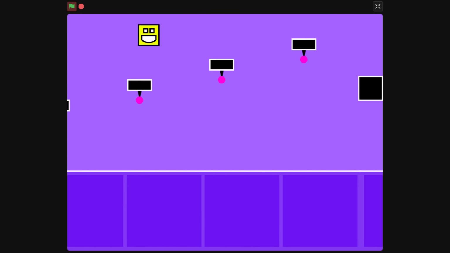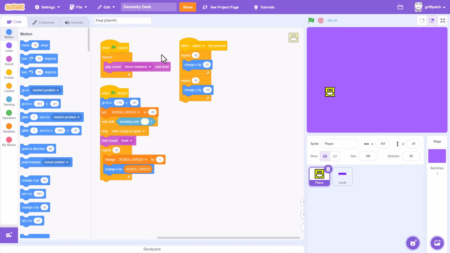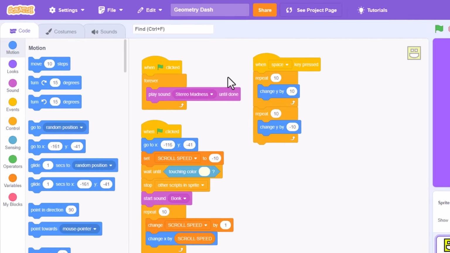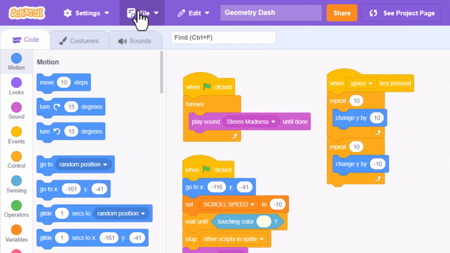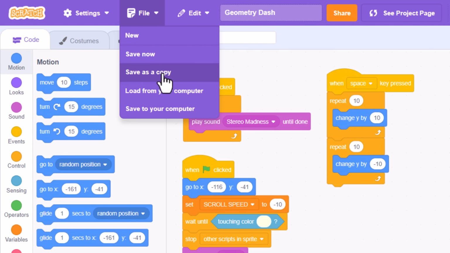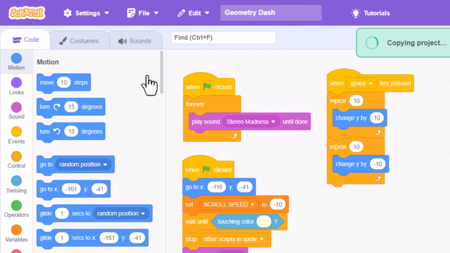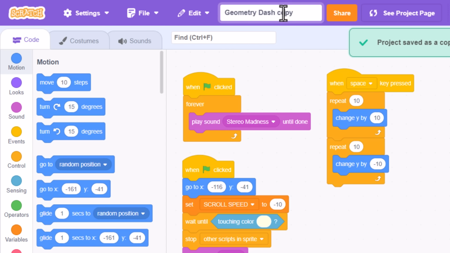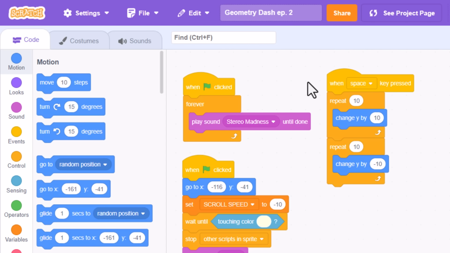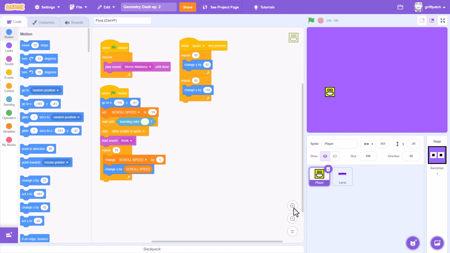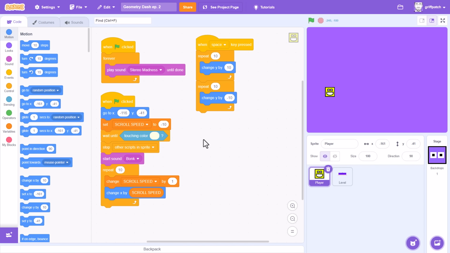Guys, let's get scratching! We start by loading up our completed projects from episode 1. But before we add anything new, it's worth going to the File menu and saving this project as a new copy. Now, I'll rename the new copy as Episode 2. We do this before every new episode, so that if we make a mistake, we always have a backup of our work from Episode 1 to go back to. Excellent! And here we go!